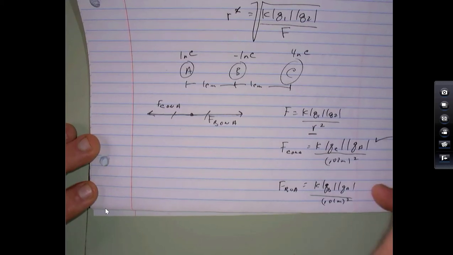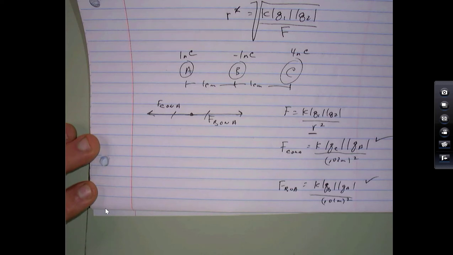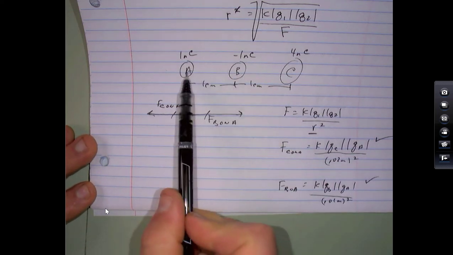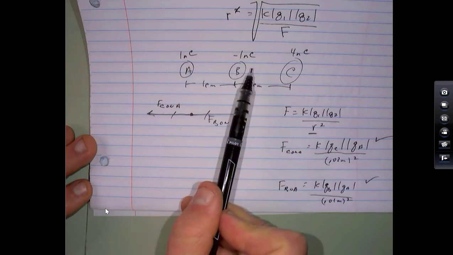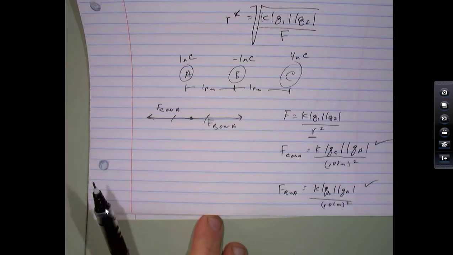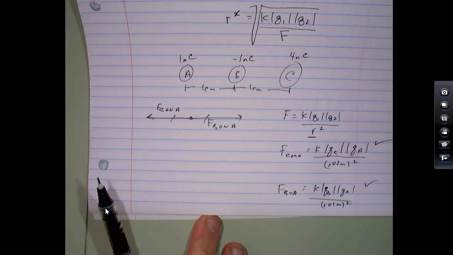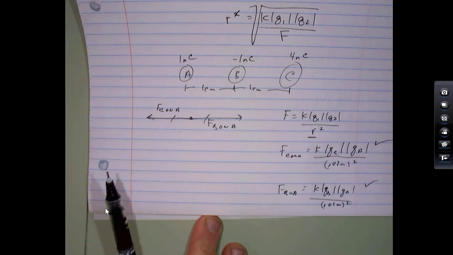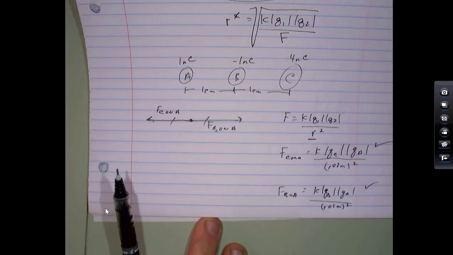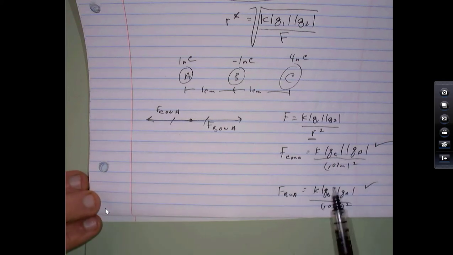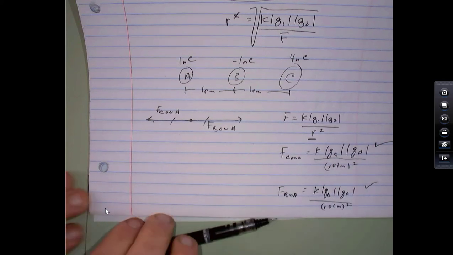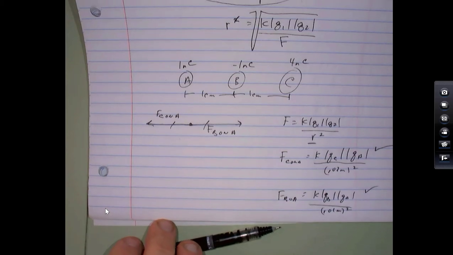This and this are going to turn out to be the same magnitude, but opposite directions. So while A is being attracted to B, it is being repulsed by C, and those forces are actually equal to each other in this specific problem, so they cancel out. So no force. And I would say, put the numbers in and make sure that you see that. Okay, good. Let's look at the next one.